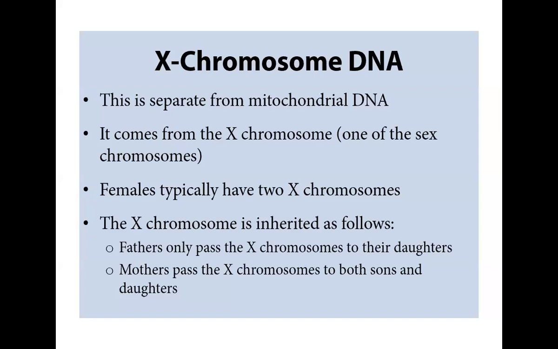Something to consider is that it often gets mixed up with mitochondrial DNA, and I think it gets mixed up a lot because of how it's passed down. Mothers pass it down to both their sons and daughters, but fathers also pass down the X chromosome to their daughters. So it is very different, because mitochondrial DNA only comes down from the mother, whereas the X chromosome can come from both parents. Keep that in mind, it is different.